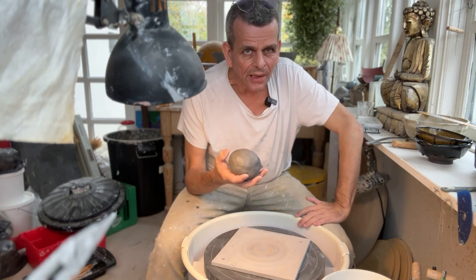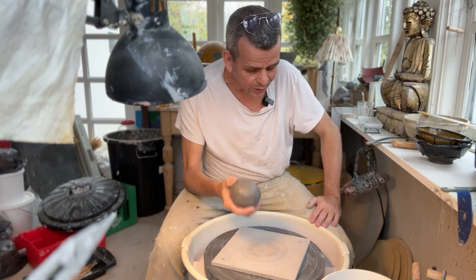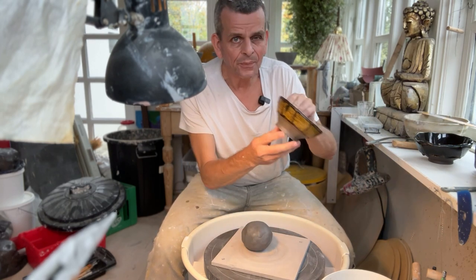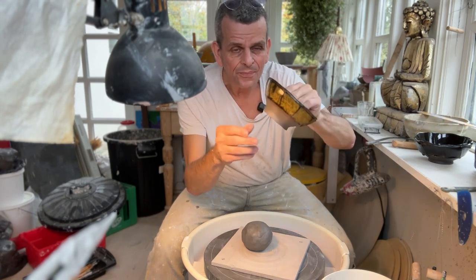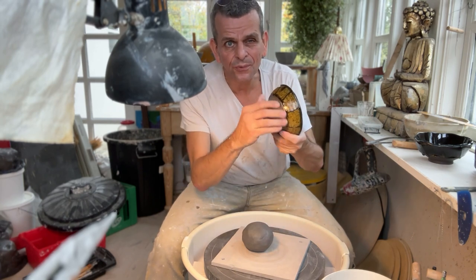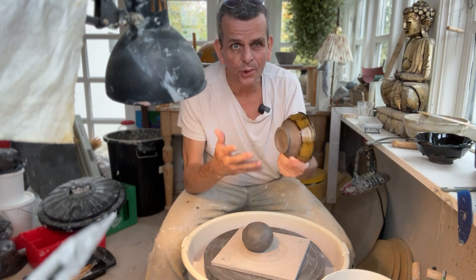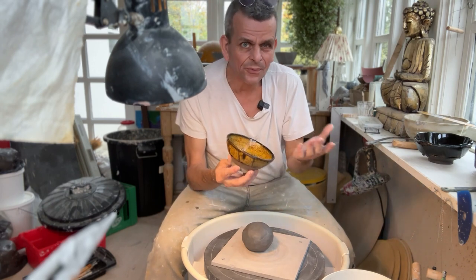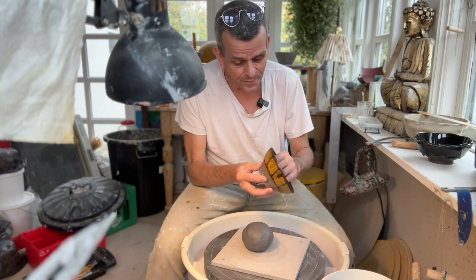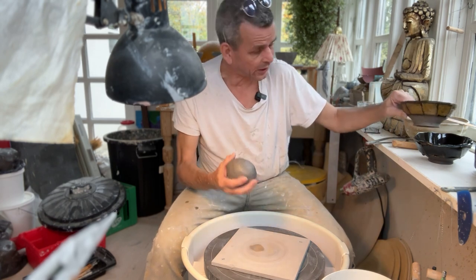I'm going to be using a dark clay for this. It's almost black. And the reason I do that is it's a very nice clay to throw, but also because I'm going to leave the lower part of it unglazed. This particular clay turns out a very beautiful black color. So if you want to do it like this, you want to choose a clay that looks good without being glazed. Some of the clays that I'm using are very nice, good to throw. Glazes look nice on them, but they don't look so nice unglazed. So this one looks really good.